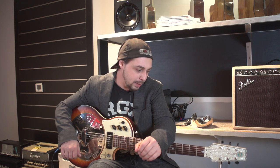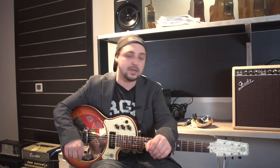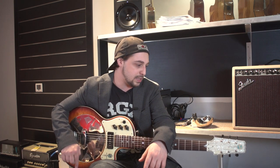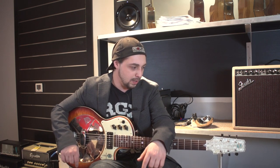Now, I'm going to be demoing this guitar through the Fender Tonemaster. It's a twin Tonemaster because it sounds really good, and it's just kind of something neutral and easy that we can really just kind of hear the characteristics of this guitar. It is tuned to an open D minor tuning, so just kind of messing around, seeing how that sounds.